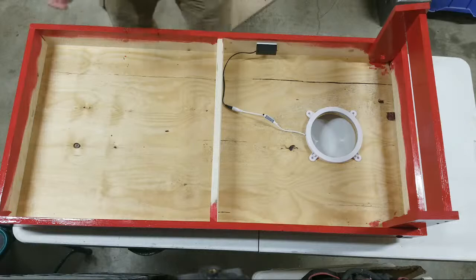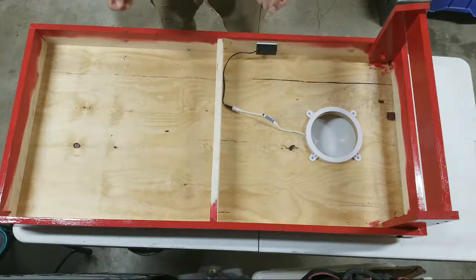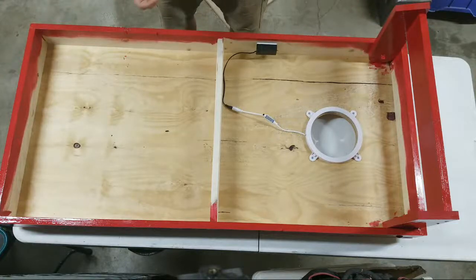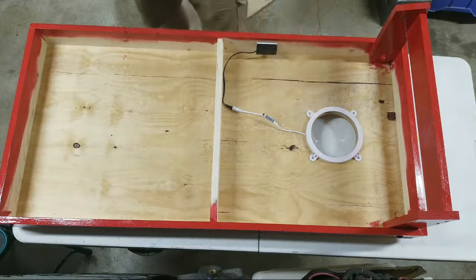So anyhow, when we left off last time, what we had was the boards done and set up and unpainted. I only painted the edges of the board because I'm not painting the top side of the board. I did do a little bit of urethane, and I have applied my ring lights here. That's what these are. They're ring lights.